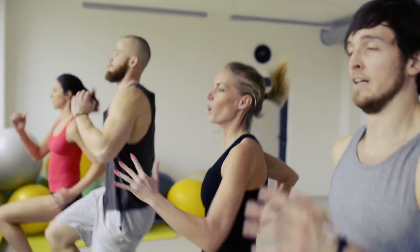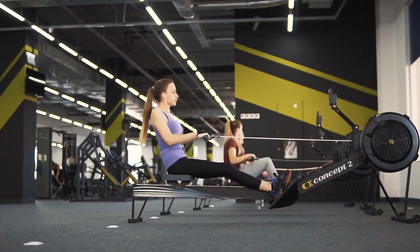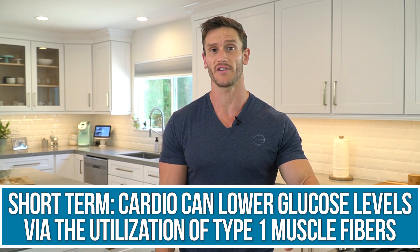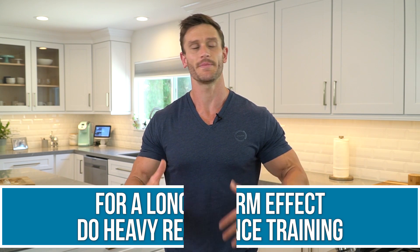This next one I'm just going to touch on for a second — proper exercise. People think that cardio is going to be the best way to become carb sensitive, but that's not the case. It can lower your glucose via utilization of type 1 muscle fibers in the short term. But longer term, if we want to be more carb sensitive, we want to do heavier resistance training. Simply put, it helps the carbohydrates have a place to go — it improves glycogen synthase and the storage of carbohydrates going into the muscle. Incorporate resistance training two to three days per week and you will be amazed at how your body sucks up carbohydrates better.